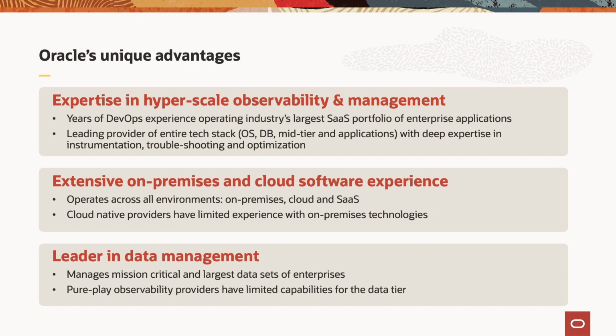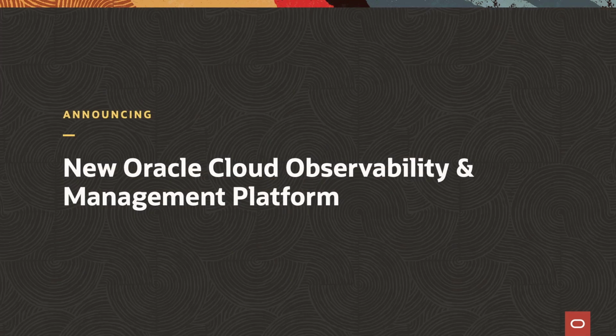The fact that we have operated every layer of the stack, as well as the fact that we've been operating these SaaS environments for our customers, which has forced us to build and develop these tools ourselves, and then combine that with the reality that we already are the leader for data management for all of these enterprise customers. It provides us a unique position, both in terms of the assets that we've created over the years, as well as the customer experience and the customer feedback that we've gotten. And so we've combined all of that together, and we've created a new Oracle Cloud Observability and Management platform.